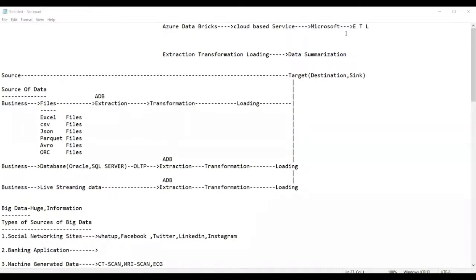So to learn Databricks, do we need any predefined technical background? What are the prerequisites to learn Azure Databricks? Basically, if you know Python, or R, or SQL, that is very good, you can understand the code.